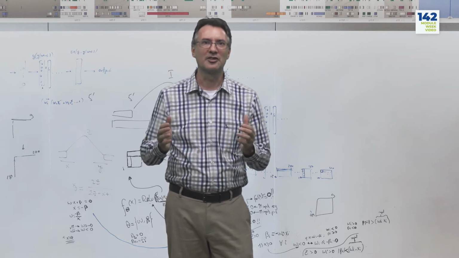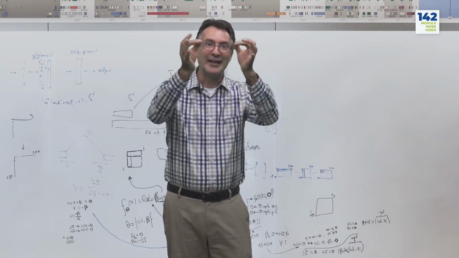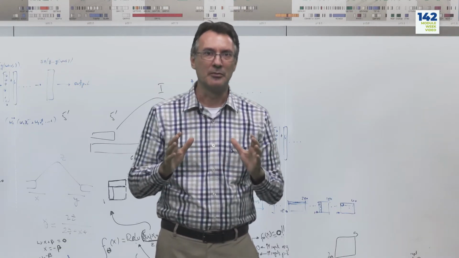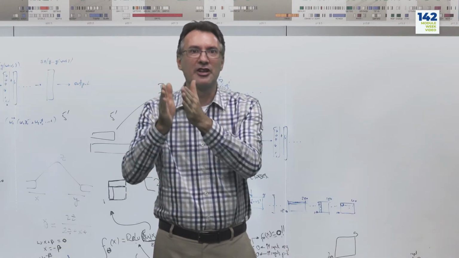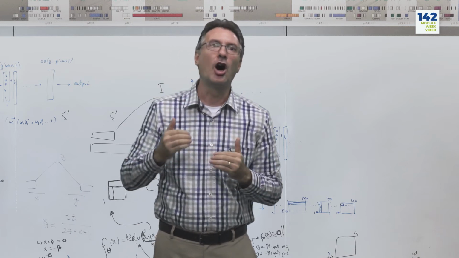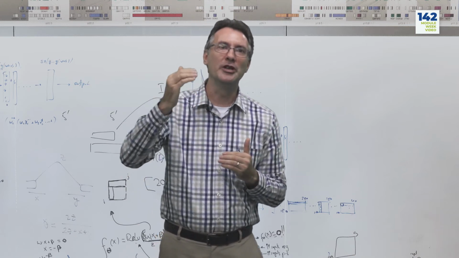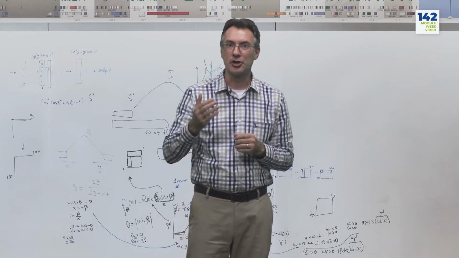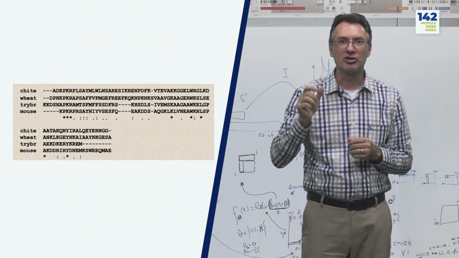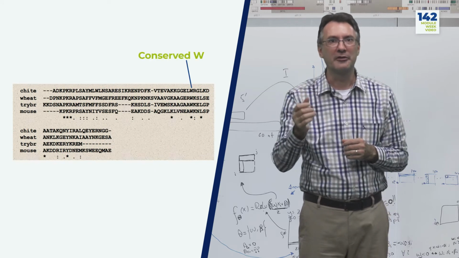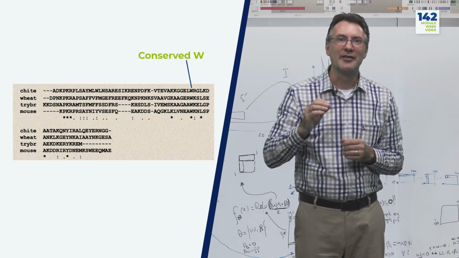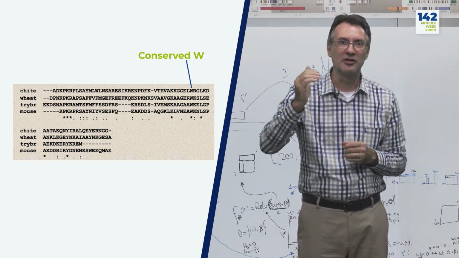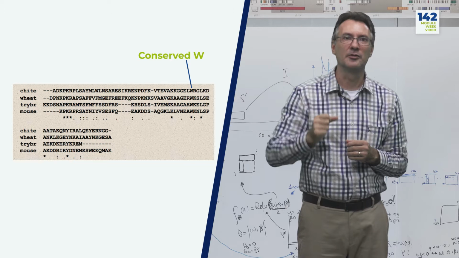Given a set of sequences having diverged from a common ancestor, a multiple sequence alignment is a table in which every column contains residues that were homologous in their last unique common ancestor. For instance, if you look at the alignment shown here, the column with a conserved W, tryptophan, is a statement that if we are to believe this model, the common ancestor of these sequences had a tryptophan on this position.